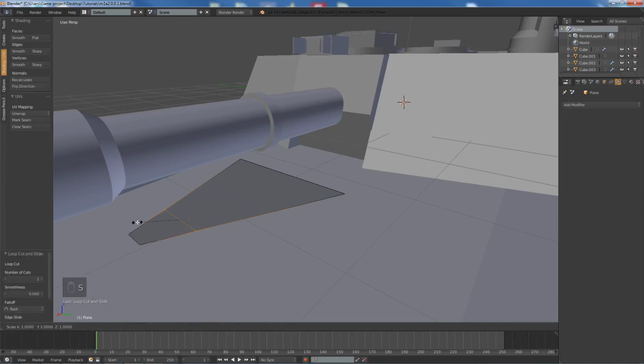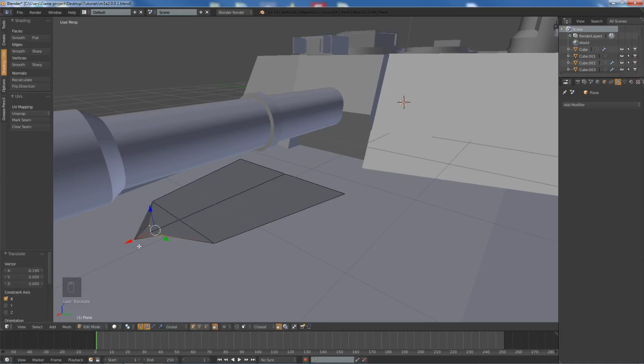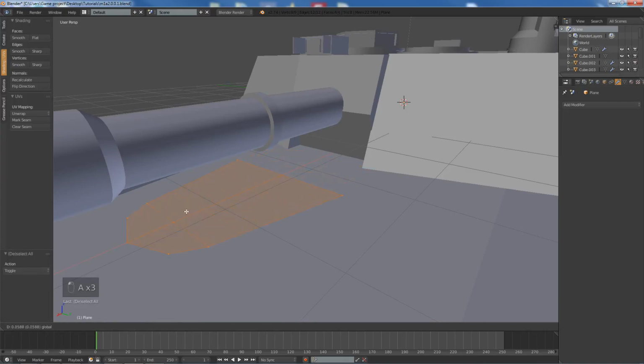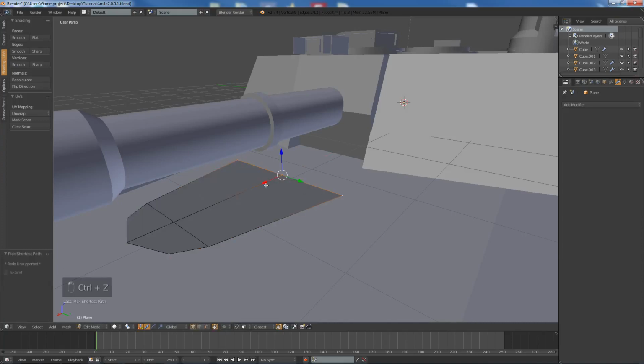Scale that along the X. Bring that up. Scale that along the Y. Bring it down a bit. Select it all. Going to scale it down a bit more along the X. Then we're actually going to just keep things nice and cleaner.